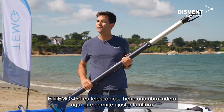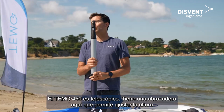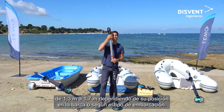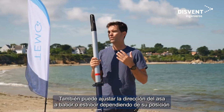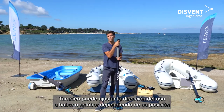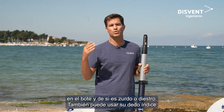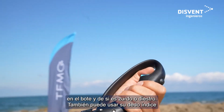The TEMO 450 is telescopic. You have a clamp here that allows you to adjust the height from 1.3 meters to 1.7 depending on the position in the dinghy or to suit the type of boat. You can also adjust the direction of the handle to port or starboard depending on your position in the boat and whether you are left or right-handed. You can also use your index finger or thumb to accelerate.